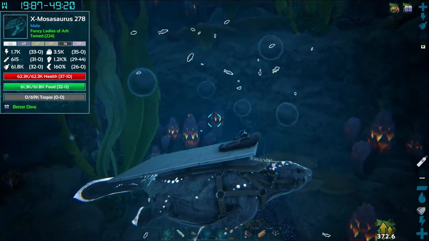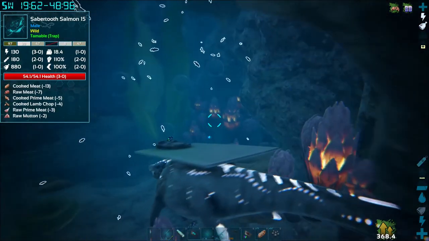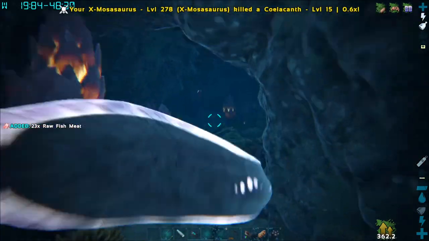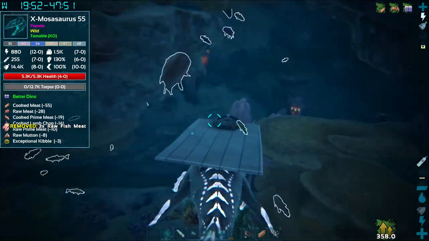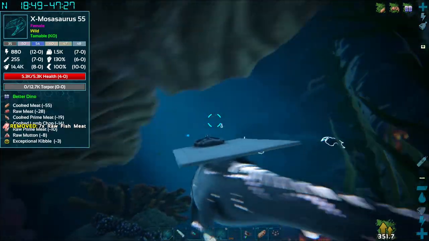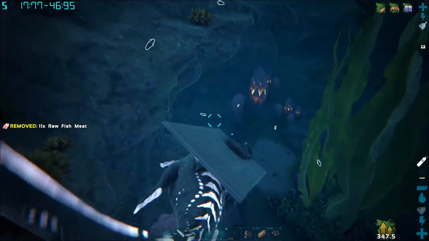2147. So this way? No, the other way. Let's get turned around. So it should be like right over here. Get through that. There's a Mosa. We're definitely in like the right area. All right, let's search through here. We'll find him. There we go.